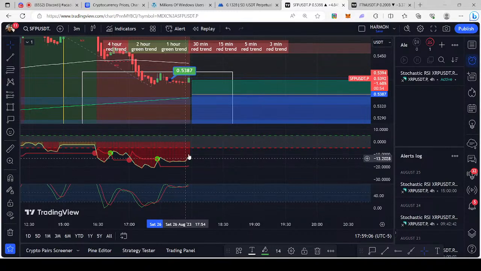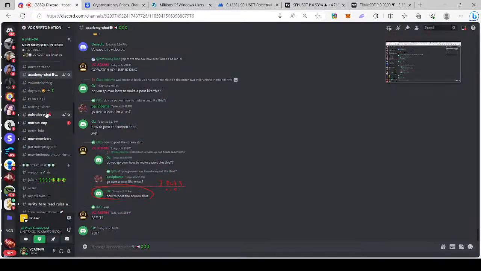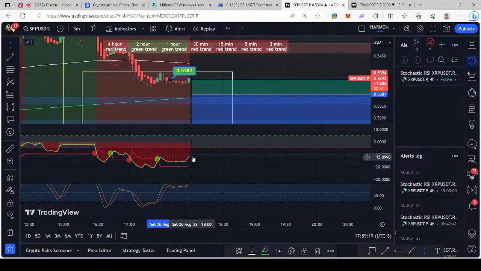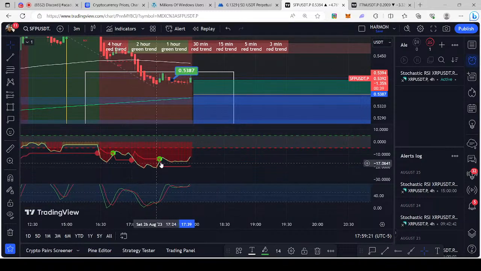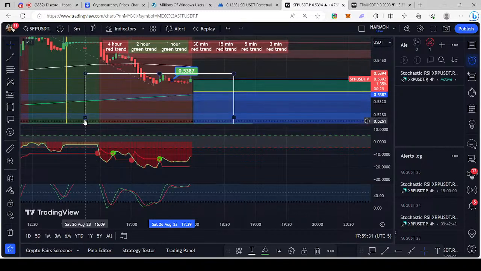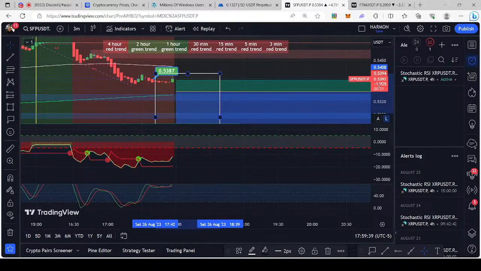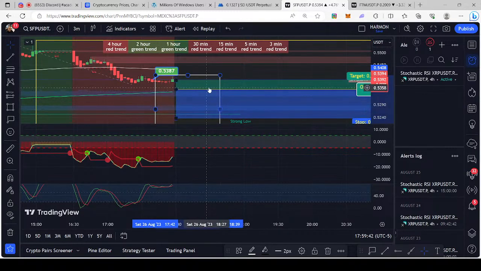How do we enter a trade, right? So who always ask me that? BSG, where you at, BSG? BSG left. So BSG will always ask me, like, when do we enter a trade, right? And the answer is always the same. We enter a trade on a 3-minute red moon, red trend, right? So when we came to this trade, everything lined up and gave us a trade option. And when we looked at this trade, we had a green moon. So it's always a red moon that we enter on. But watch the videos on that, guys, so you get your correct entries.